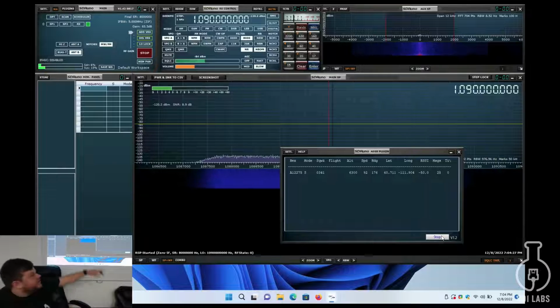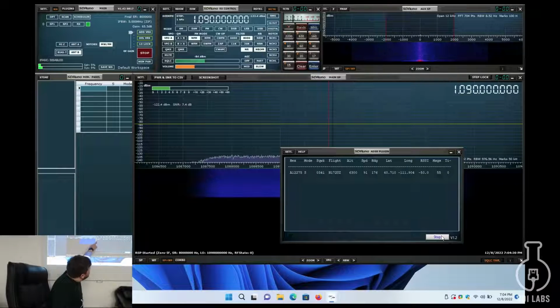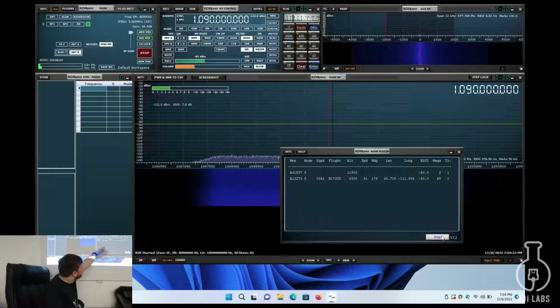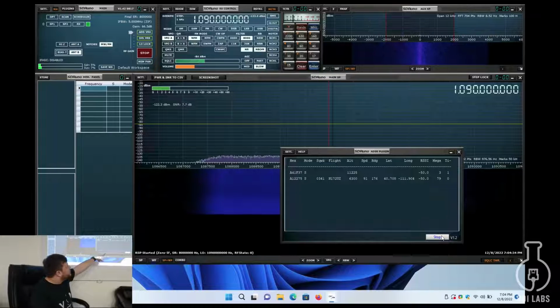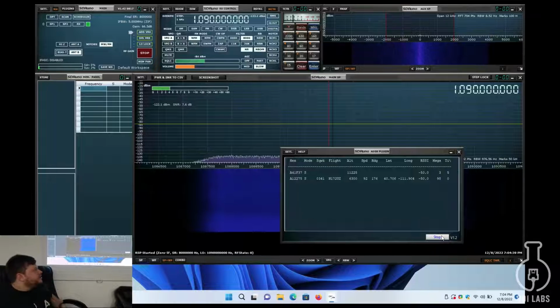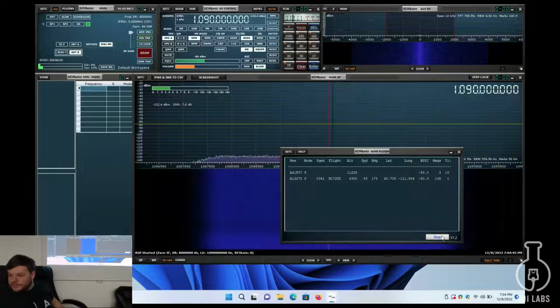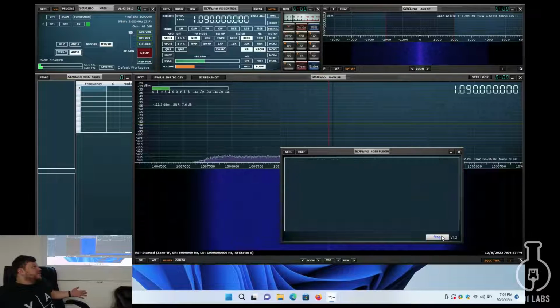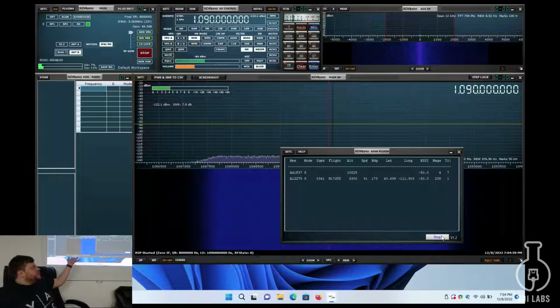And so immediately we're starting to see, here's one plane with a latitude and a longitude and a speed and a heading. And again, this is just, I think, the 2 meter antenna on the roof. This is just a ham radio antenna we have on the roof that's not even built for ADS-B. It's not meant to be used for ADS-B, but when you're receiving, it doesn't matter quite as much, and it's certainly good enough to get started.